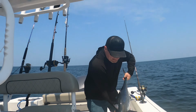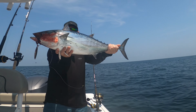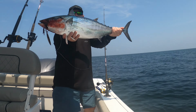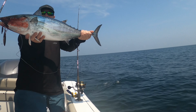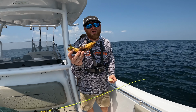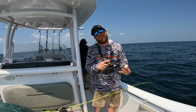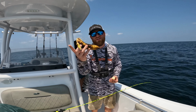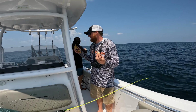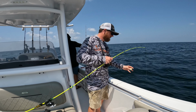All right, guys, check out that bonita. I mean, absolute tank of a fish right there. Are we keeping this one? Yeah, we're keeping them all for shark bait. All right, guys, so they say that bananas are bad luck. Well, that can't be true. We have cobia, almaco jack, mahi, bonita, red snapper, mangrove snapper. So superstitions, just superstitions. But what we're gonna do is we got a piece of the banana, as you see.